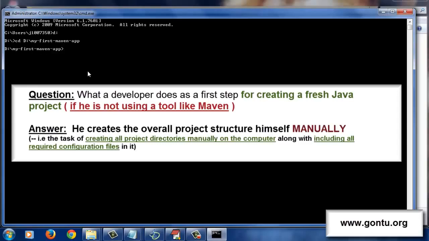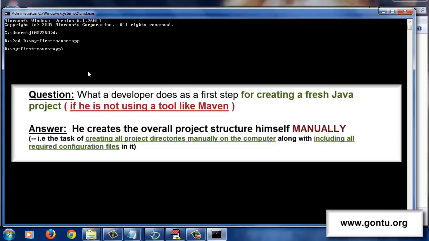Sometimes things may get complicated for him if he has to decide on the project structure for an application which is supposed to use some framework like Spring MVC, or a combination of frameworks like Spring MVC and Hibernate. On top of this, if he is not an experienced developer, then that's big trouble.